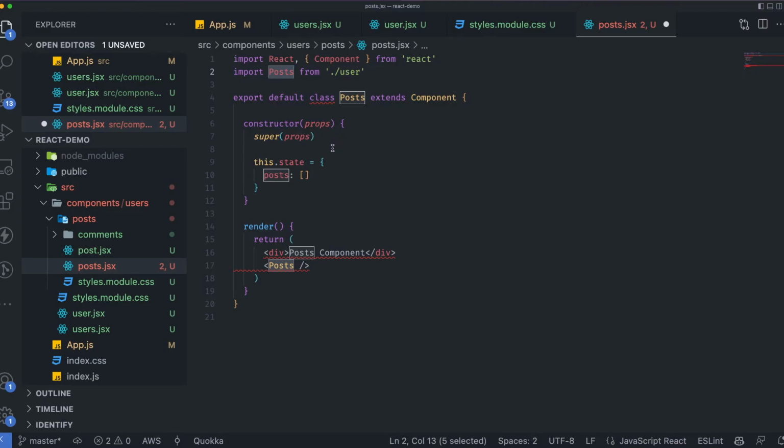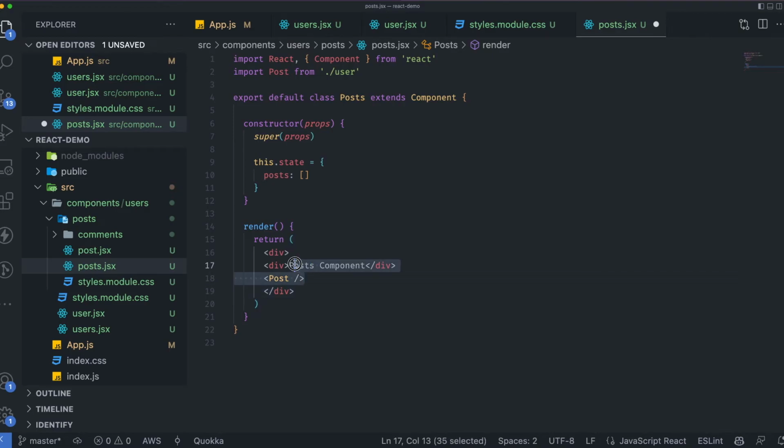So this is basically post and not posts. And I'll do this. We're getting the same error again, so we definitely have to wrap it within a div. For now, we'll just wrap it in a div element. I'll save it and indent it a little bit. Okay, sorry, that's basically post.